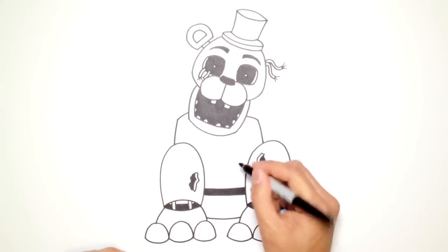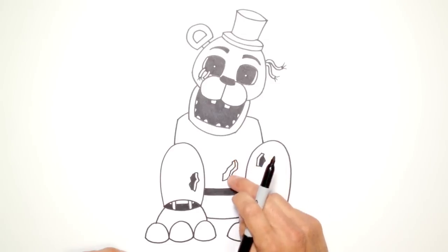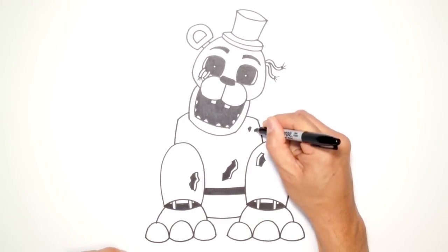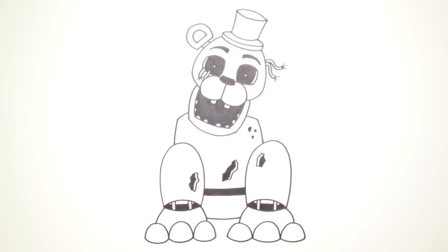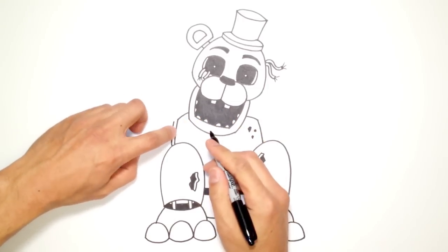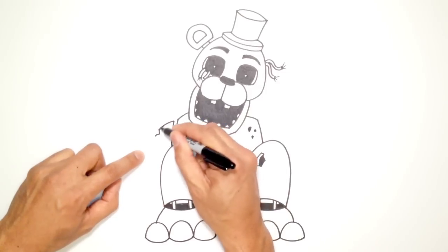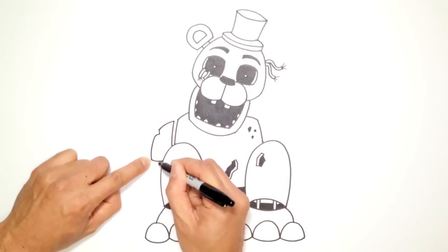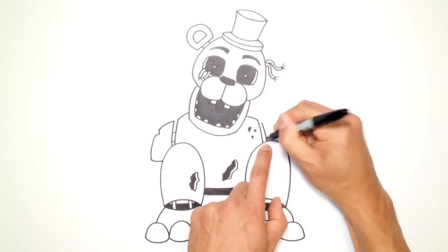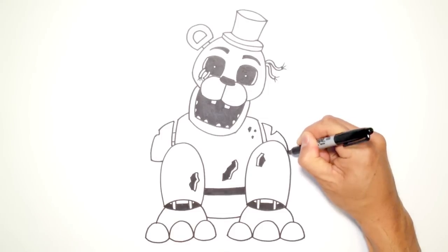If you want, you can draw some more cracks in the body like I did in the legs — draw a big hole, then add some perspective by taking the outer edge and duplicating it on the inside, then color the inside black. You can go in and draw a couple of squiggly dots too. Now let's get into the shoulders. I'm going to take this line and duplicate it on the left, and from here round out the shoulder — but as I go along, I'll draw a little indent like a crack, then go across with an upward curve and join the shoulder to the body with two lines. On the right side, I'll do the exact same thing — duplicate the line, round out the shoulder, draw an indent, then come down and disappear behind that leg.